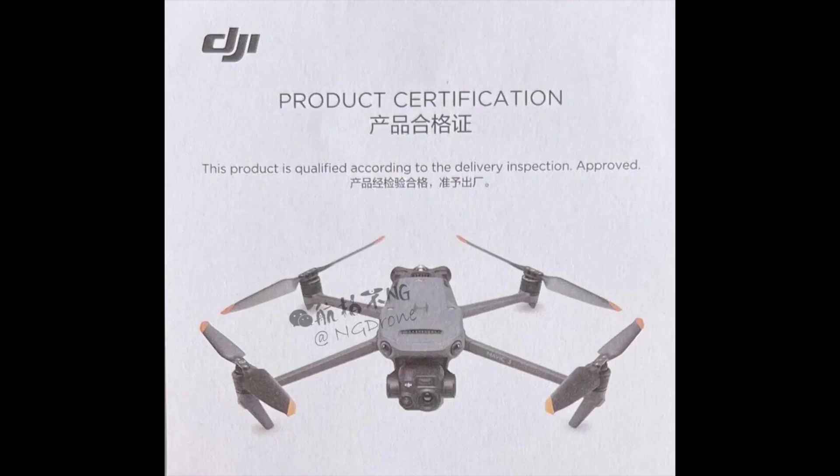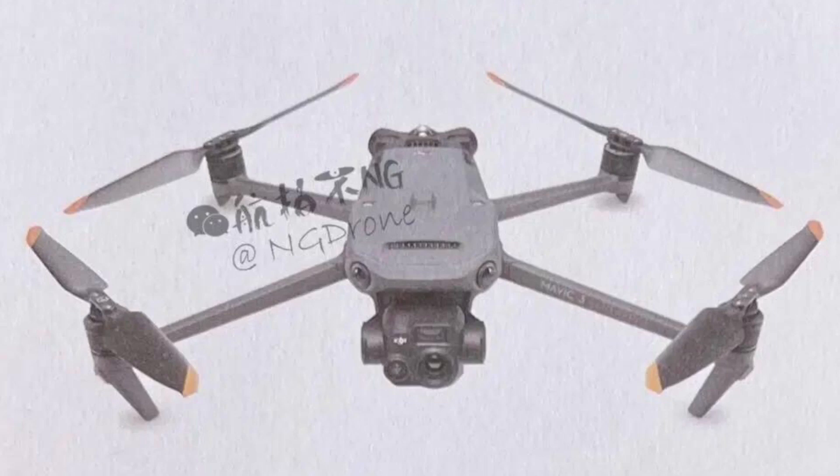This is no joke — this is the actual drone in all its glory. We have the Mavic 3 Enterprise, and we're also going to have a second one which will be the Mavic 3 Thermal, which will obviously be a bit more expensive. We also have the camera specs on screen. For the Mavic 3 Enterprise, one camera's focal length will be 4 millimeters, with an aperture of f/2.8 — apparently a fixed aperture. The maximum picture resolution will be 14,400 by 7,200 pixels, and it will feature a fixed aperture on both drones.